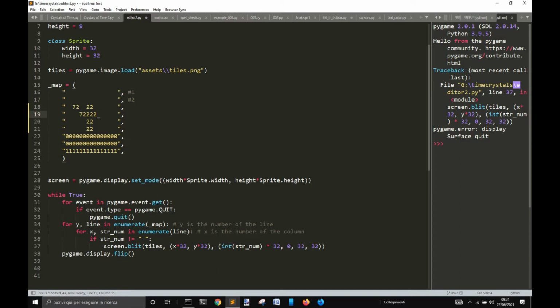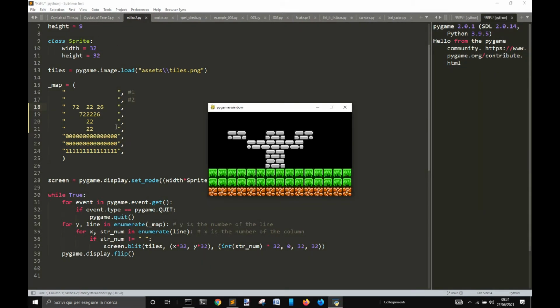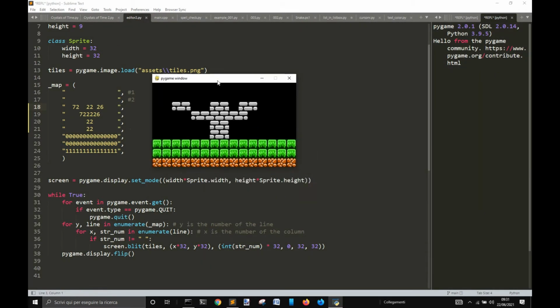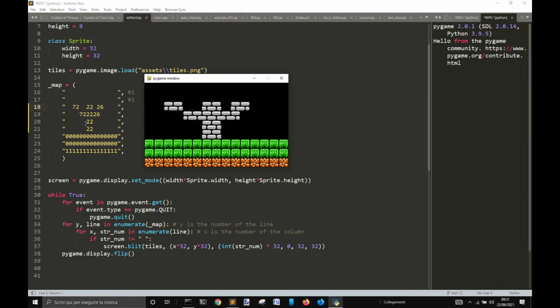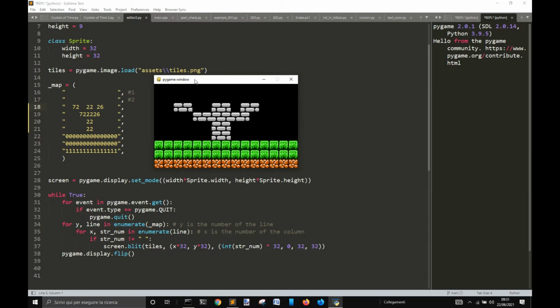So you build your stage with these tiles. In this while loop we have these 2 for next that iterate each line and each character in the line, substituting the numbers with the tiles.